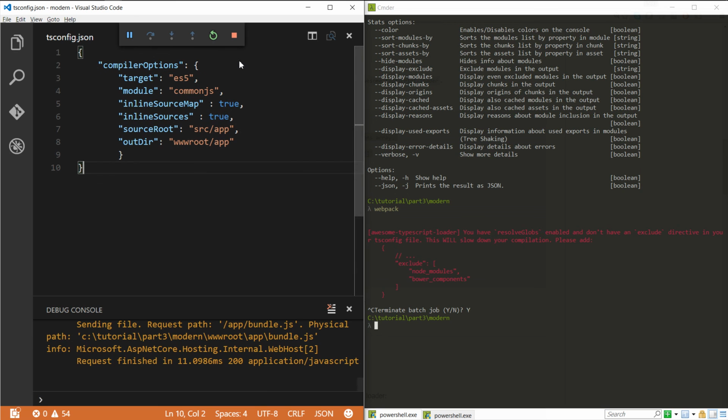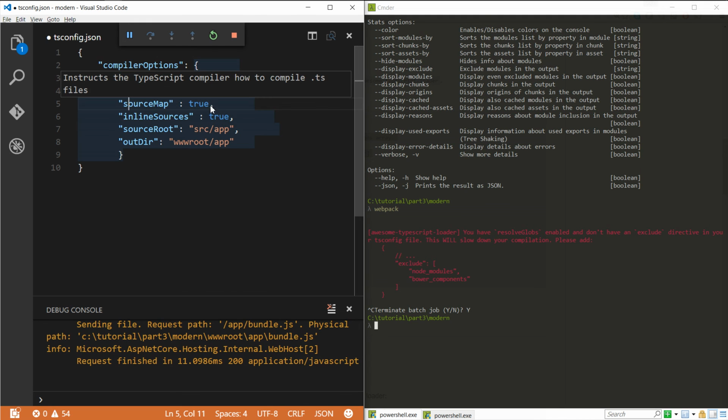When we were practicing TypeScript in part 2, I let it generate an inline source map. Now I can no longer use that because I don't want an inline source map. I'd rather have one source map generated for the bundled JS file. So I am going to take this inline and change this to sourceMap equals true. When you have sourceMap, you cannot have anything inline, so I'm going to delete this other entry.